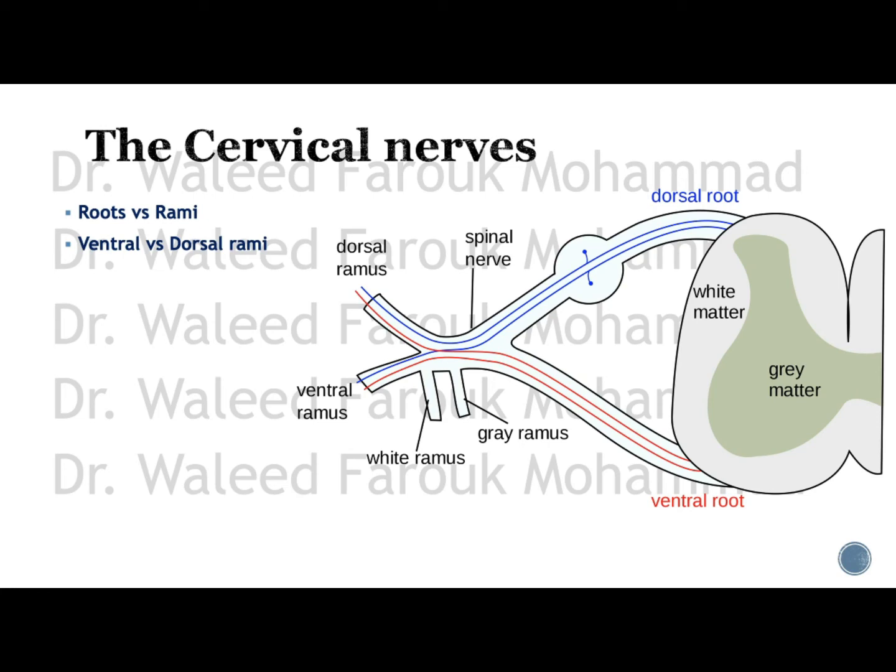Where do you get these plexuses? Well, in parts that you need them. In the neck, we need them to supply the neck, so the cervical plexus. And for the upper limbs, we'll get enlargement of the spinal cord at the cervical part and the upper thoracic part to supply the upper limb, and so forth. You will get another lumbosacral enlargement at the lower part to supply the lower limbs. So whenever you get more muscles, you will get more nervous tissue.